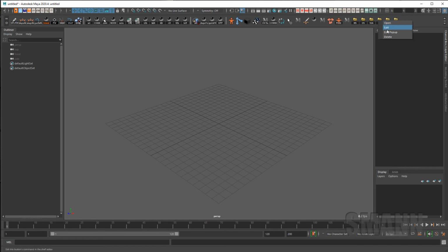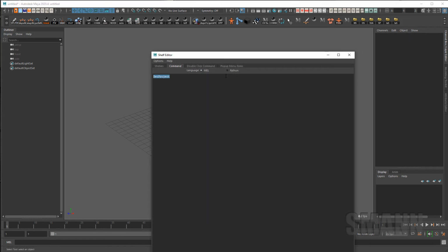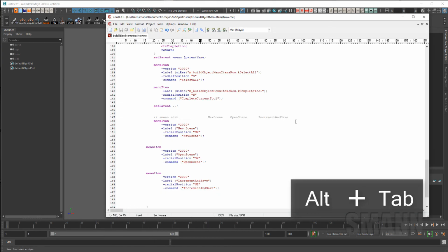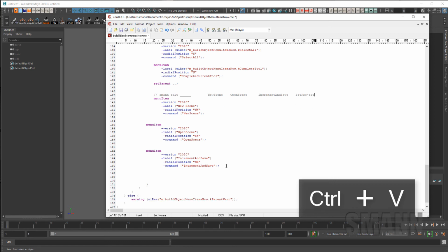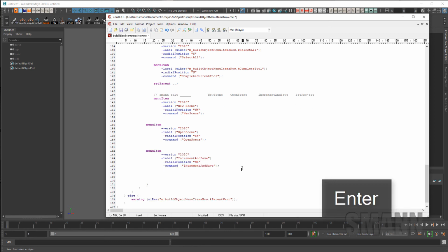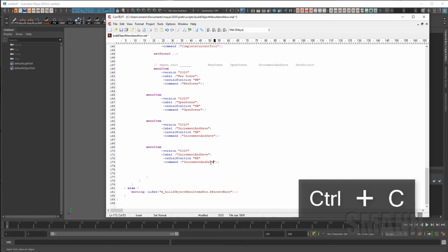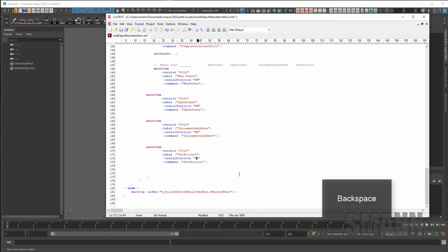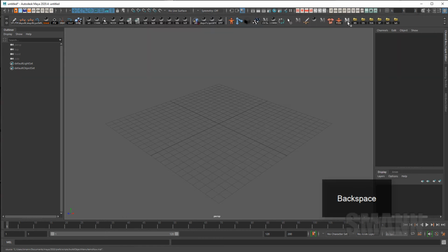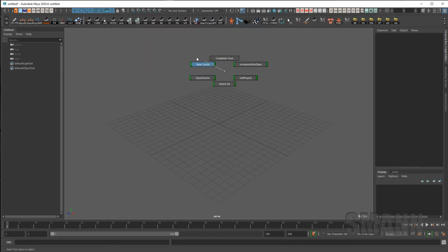And what else did I grab? Oh, Set Project. Yeah, that's an important thing. Whenever you're using Maya, you always want to set your project before you start working. It just sets up the relationships so that Maya knows where to save things and where to look for things. It gets overlooked a lot, but it's super important. And let's put that in southeast. And now if I source it, I have Incremental Save, New Scene, Open Scene, Set Project.